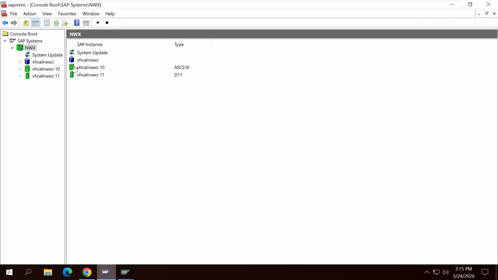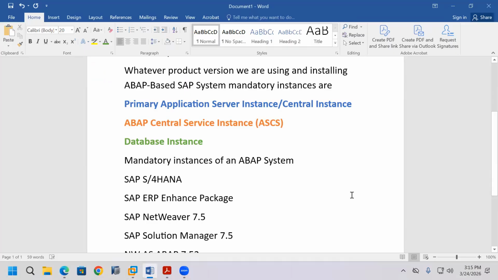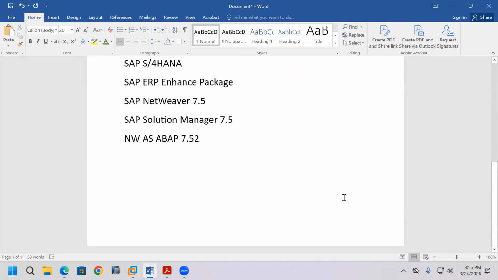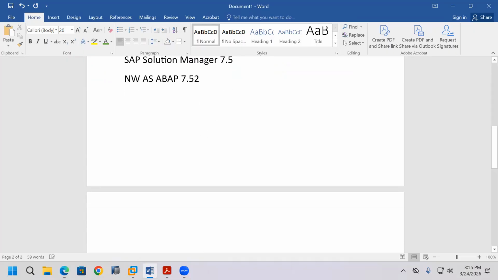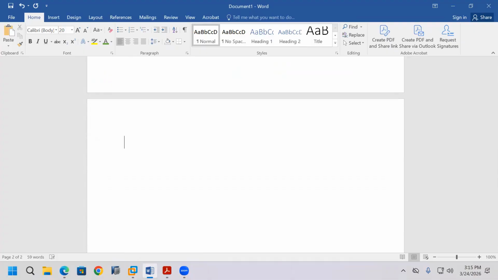Without these three instances, SAP system building is not possible in an ABAP-based SAP system. So now we got it. What are the mandatory instances? When we are installing any product version, an ABAP-based SAP system, these three instances we compulsorily install. After installation is completed in your system, we check that these three instances are available.